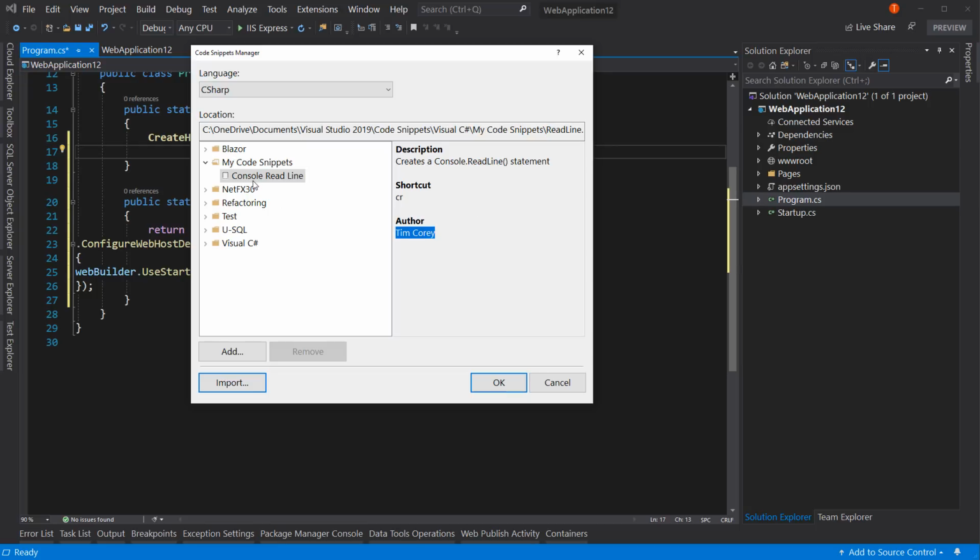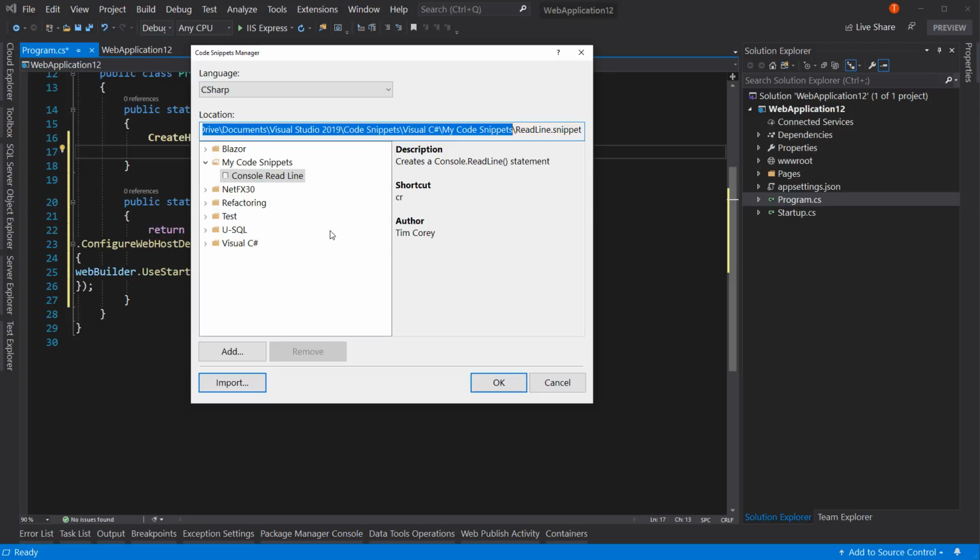Also note, if you wanted to, let's say, remove this from your snippets or modify it, the location, when you select it, is right here. So there's the full path, including the name. I could copy it, paste it into File Explorer, go right there, and delete this snippet or modify it. Now, if you re-imported something with the same name, it will say, do you want to overwrite? And yes, you can overwrite that way as well. So you don't have to go there in order to edit, but that's one way of doing it. Another way is just to re-import the same thing and overwrite it.